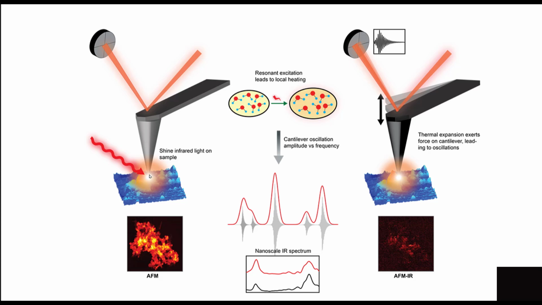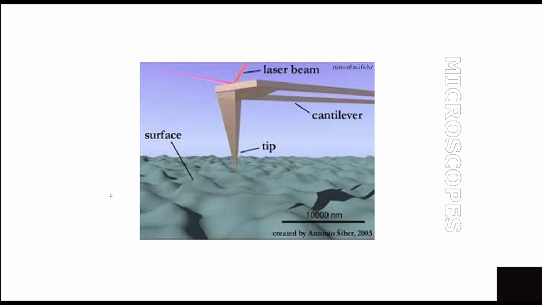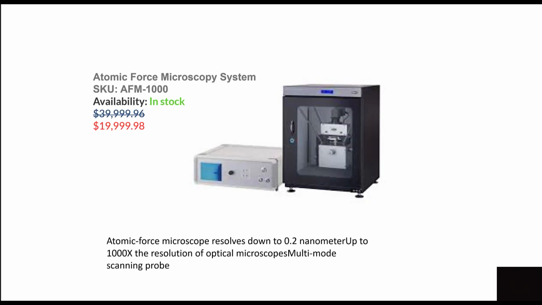So we can look at things at the atomic scale using this, and there's a lot of software and algorithms that pick out the features. So let's look at some of the things that this little tip can do on the surface as we drag it across. And oh, by the way, they're getting more affordable, and we can actually get one if we wrote a grant or something in the STEM Center if we wanted to get a small AFM.